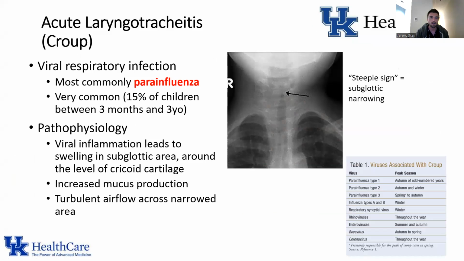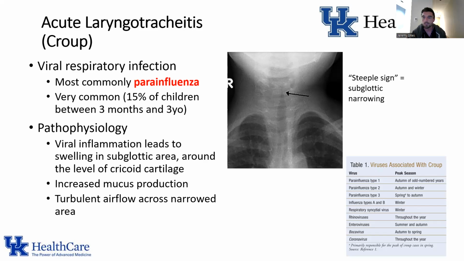Let's talk first about croup, acute laryngotracheitis. You may hear it called in some textbooks and references laryngotracheobronchitis. I think that's a fine term to use as well, probably somewhat inaccurate. I'm not sure many of us think of croup as affecting as far down as the bronchus, but perhaps it does. What we know clinically, its most notable effect is just above and just below the vocal cords, so the larynx, and then the most proximal portion of the trachea. This is a very common infection in the pediatric world.